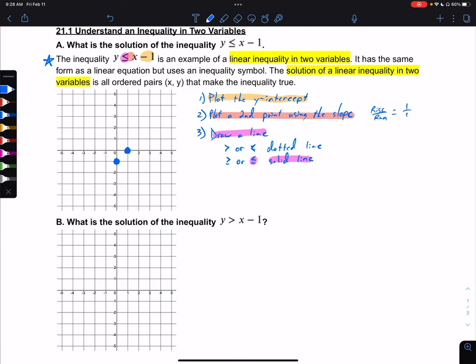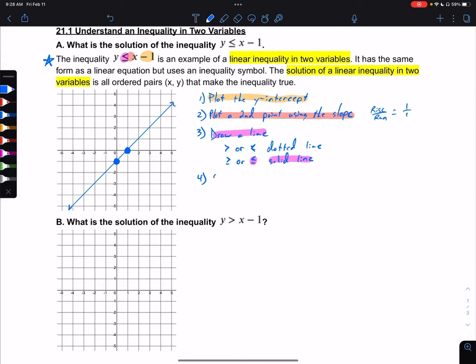Make sure you're careful with whether you use a solid or dotted line. I'm going to connect these two points using a solid line, something that looks like that. The alignment seems to be off, so I apologize for the extra scribbles. So at step 3, we draw a line. We've done this before, plotting lines using equations. The main difference now is that we're going to be shading regions.